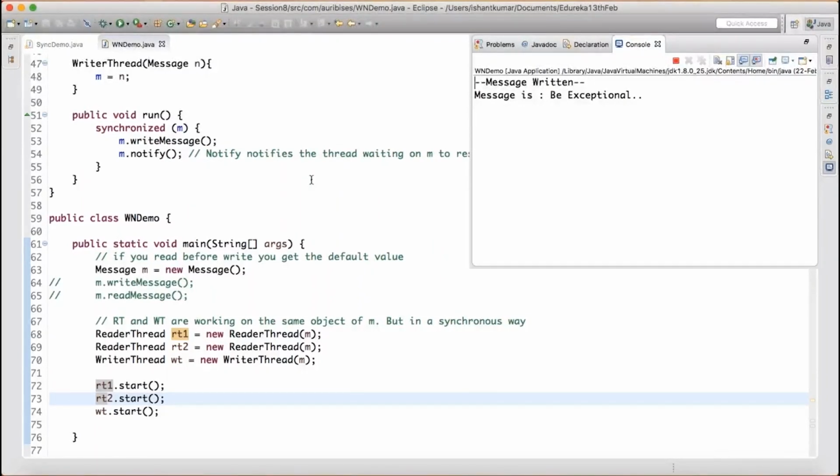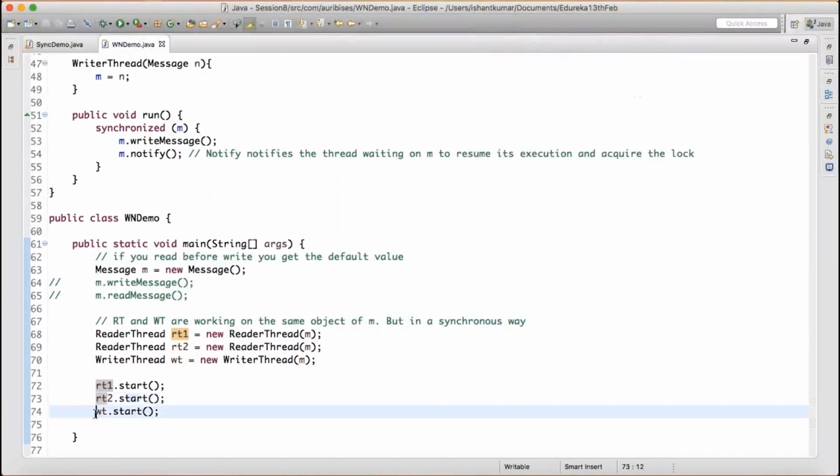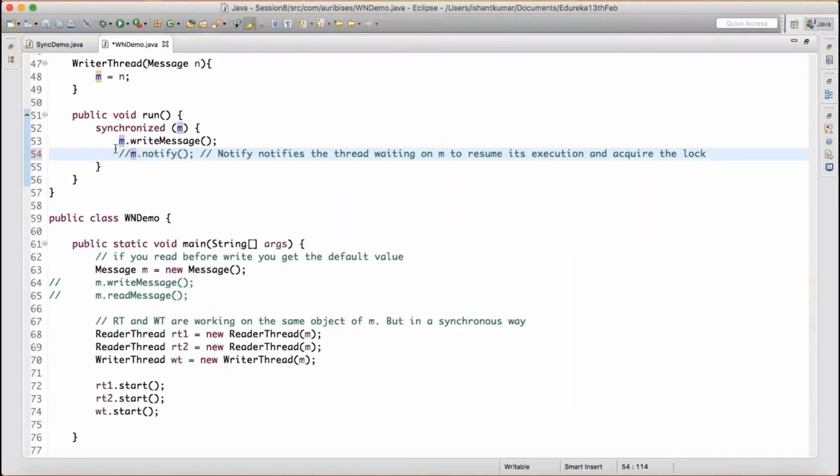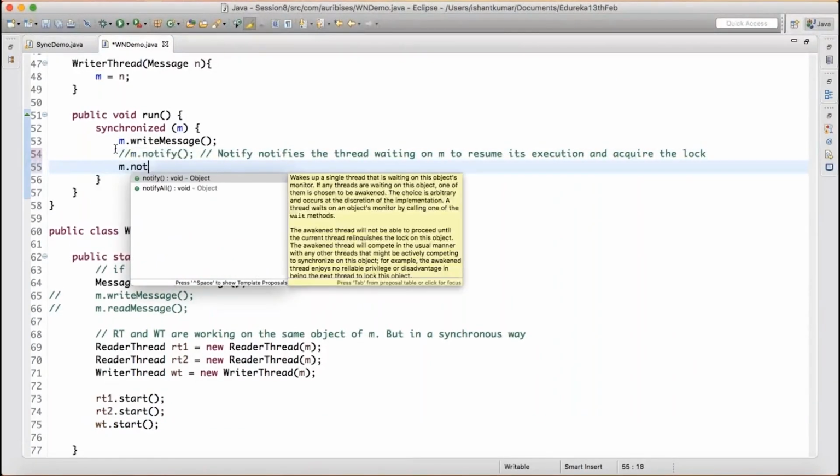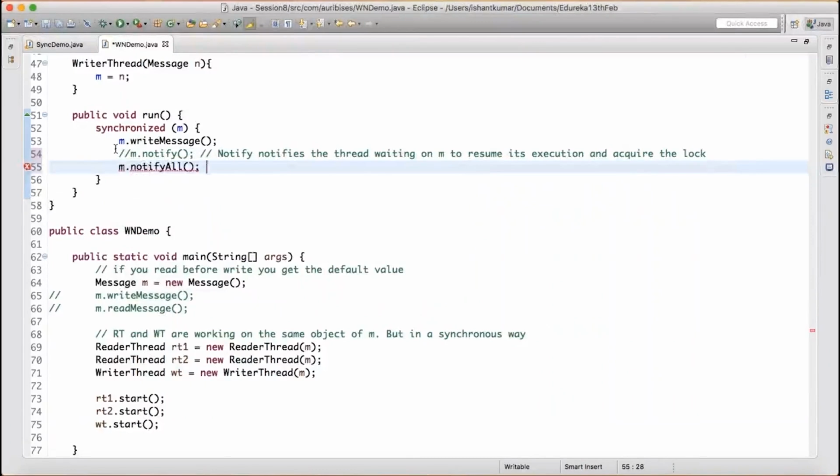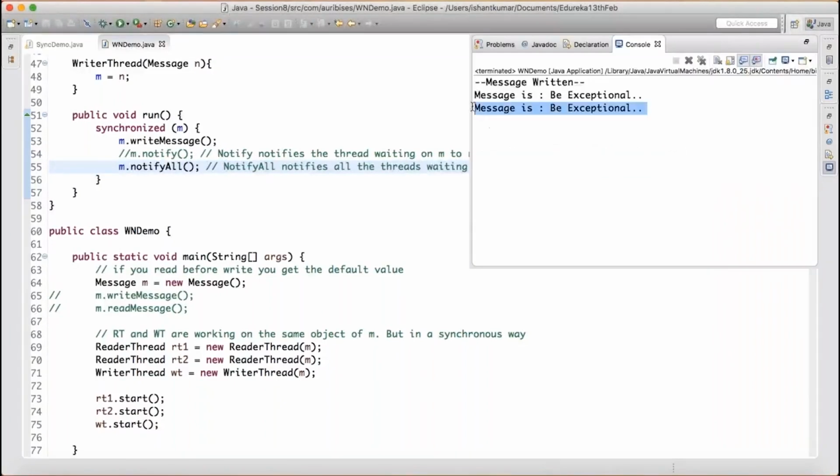When two threads are in the wait state, your wt over here will perform the action, and now he will not say notify, but he will say m.notifyAll. Previously you were getting only a single output, so notifyAll notifies all the threads waiting on M. Now you can see you get two outputs for the same read operation.